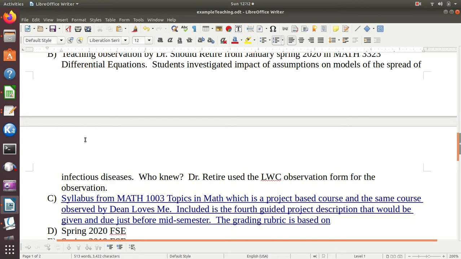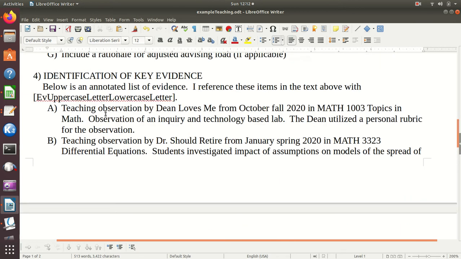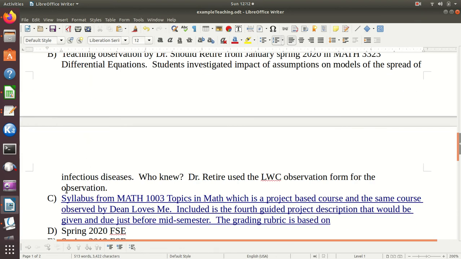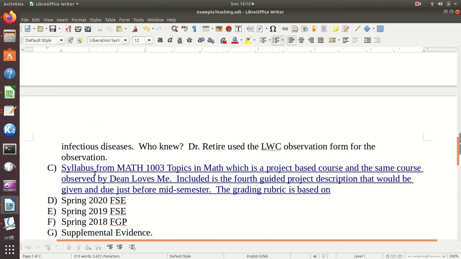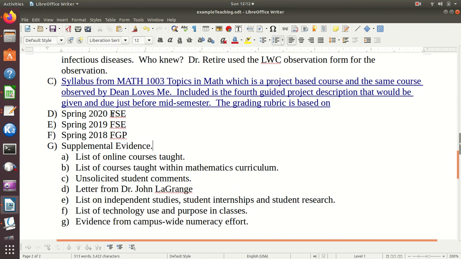Now, I would say if you put in more than 2 teaching observations, my suggestion personally would be just do all teaching observations first, because that was the first thing in the list. Then the syllabus. Now here we see what I did with the link, and then the spring, or well, not necessarily spring for any given person, but the FSEs, and here I put a growth plan, so whatever you happen to have for those, and then the supplemental evidence.